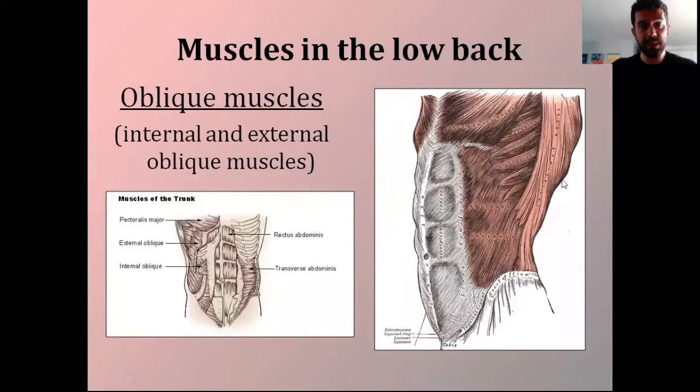Then we've got the oblique muscles, so the internal and external oblique muscles. These typically sit in between the ribs in the front of our abdominal muscles. Most of these are essentially helping us with rotation as well as resisting rotational force, so any external rotational forces coming at us. In that way, they also help us with maintaining our posture.